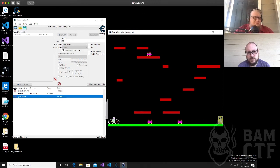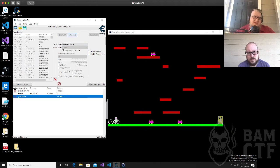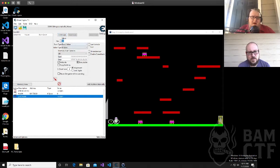And we're going to make some assumptions here. We're going to assume, since it's XY coordinates, that if I continue moving to the right, the location for my X coordinate is going to increase. So now I'm going to search for an increased value. Originally I was scanning for an unknown value. It just stored a bunch of, I screwed this up. Hold on. This is where I need to change the type of data I'm looking for.